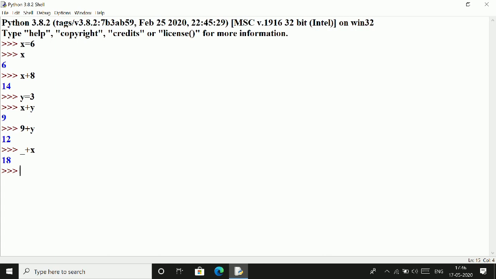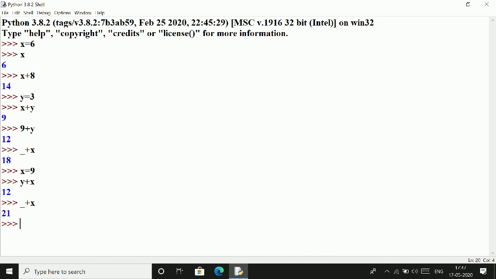Guys, but I have changed my mind. I want to change the value of x now. Can I do that? Let's try. Let's say x is 9 now. Press enter. Okay, Python remembered it. Now let's type y plus x. Then press enter. We got the value 9 plus 3, that is 12. Now let's type underscore plus x and press enter. That is 21, right? 12 plus 9 gives 21.